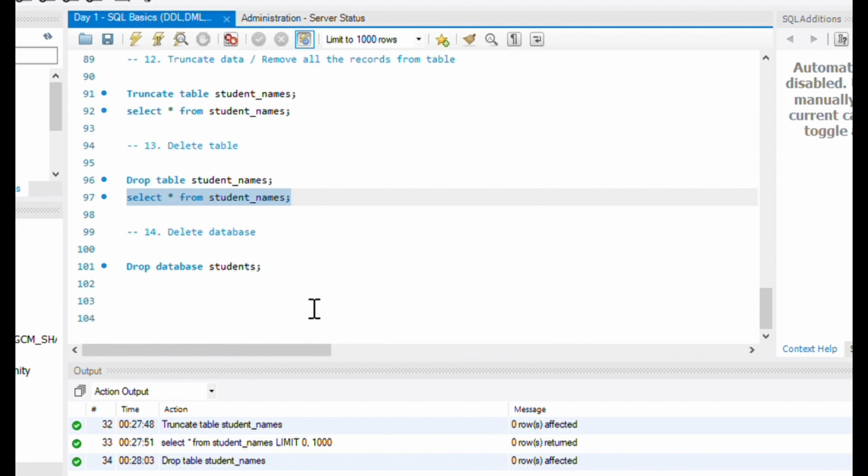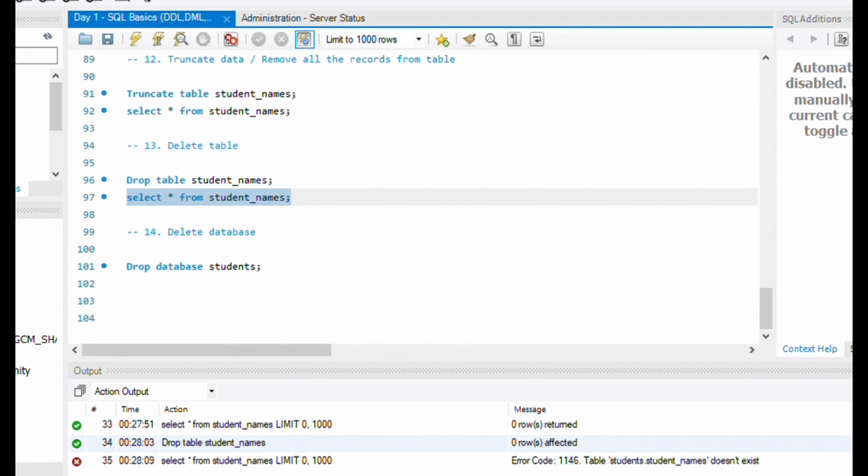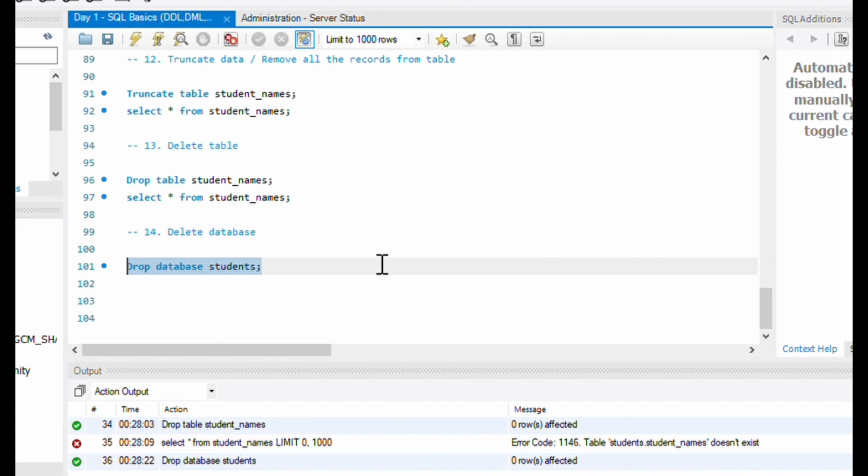Now if you write select all from the table name, it will give you an error that the table does not exist, because our table has got deleted. Then delete the database. In the same way you can write drop database and the database name and run it. So it just got executed, our database has got deleted.